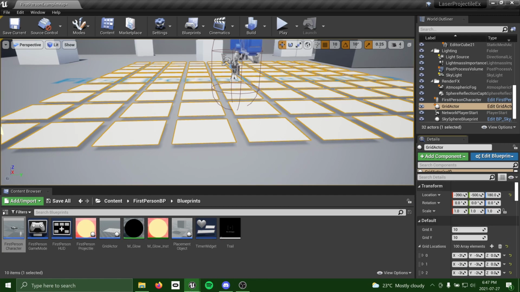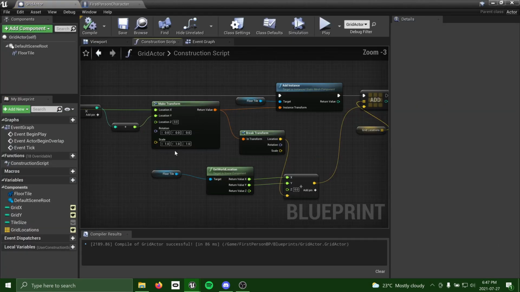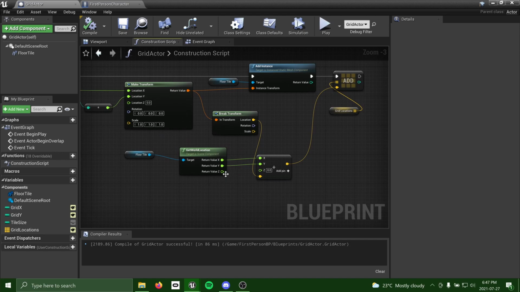Okay, so we're not getting the Z location. So make sure you connect the Z location in the get world location Z value first off.